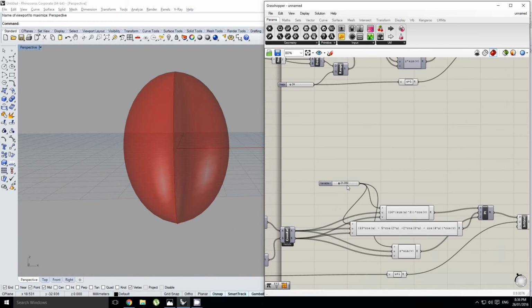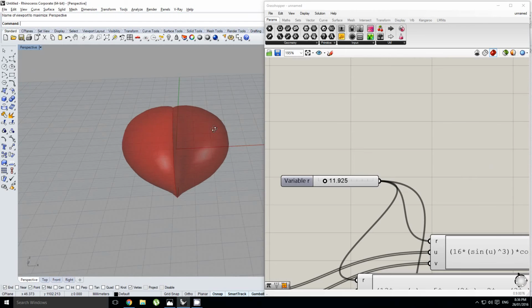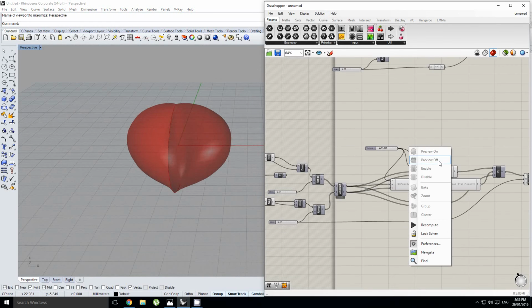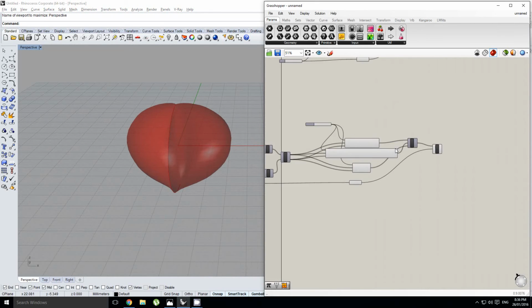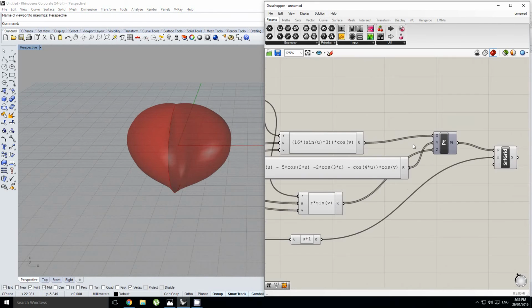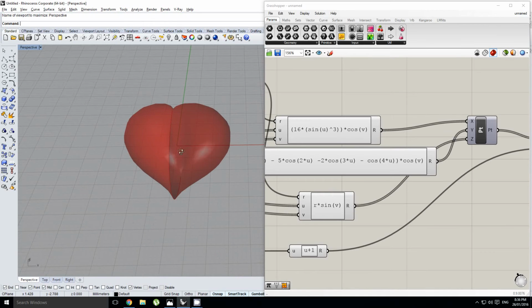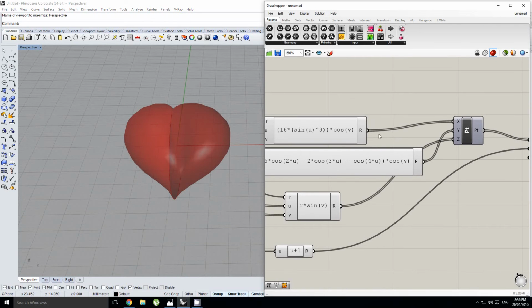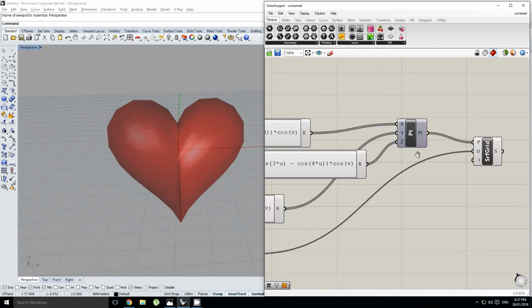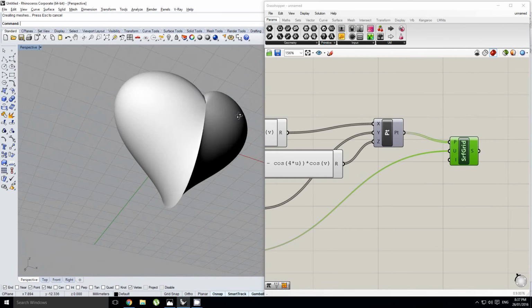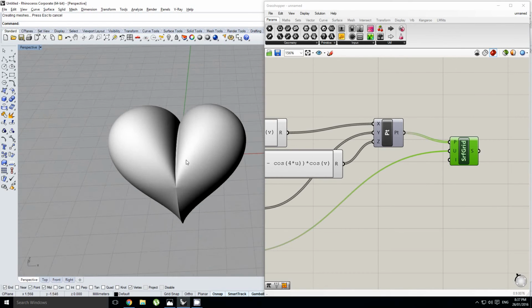So now as we adjust our variable r, we can create a more inflated or deflated heart shape. And I'll just bake that. I can also swap these around if you maybe wanted to see it face on as opposed to face up. So I'll swap this and this, and there you go. There's the heart shape looking a bit more proper. We can bake that out, have a look, and there you go, nice three-dimensional heart.